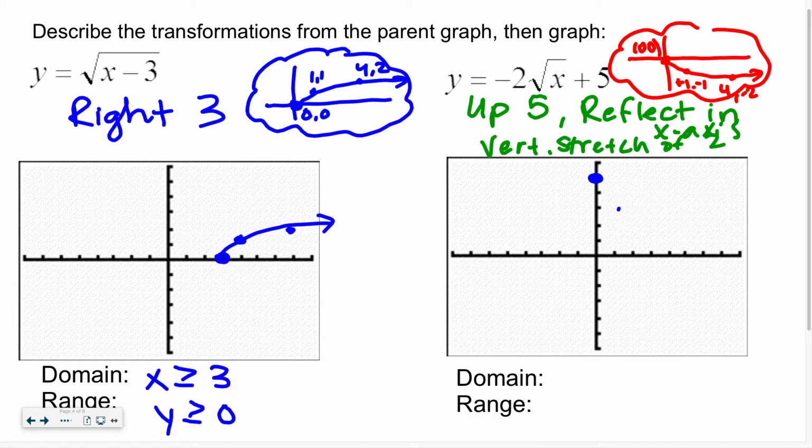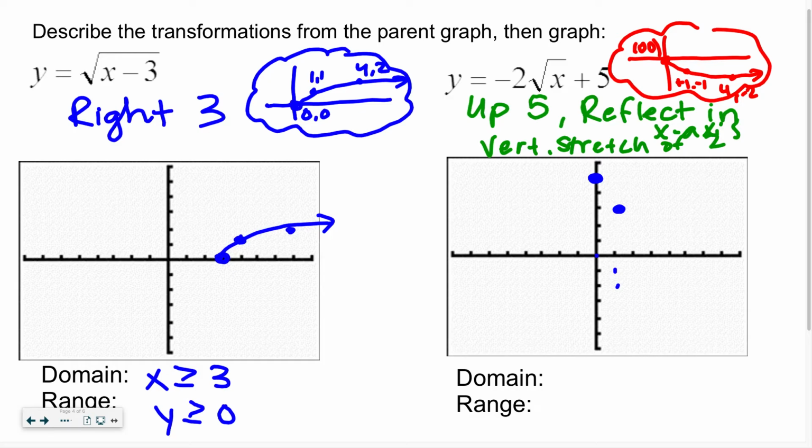Okay, so I had 0, I had 1, negative 1, and then I just stretched it to be negative 2, right? And now I got to move it up 5. So now I'm going to be at 1, 3. Notice that from here to here, instead of just going down 1, I'm going down 2. Because it normally would be down 1, right 1. So now I'm going down 2, right 1, because I've stretched it. Okay?